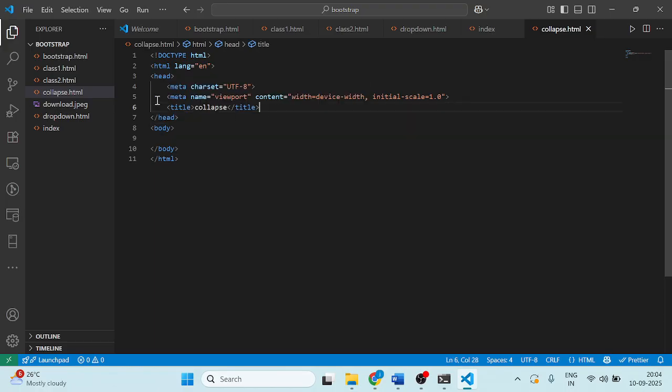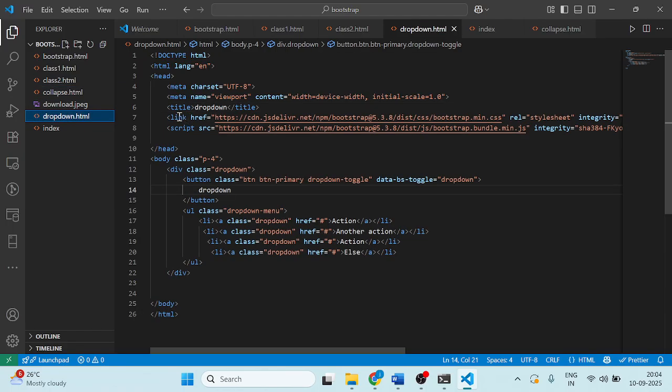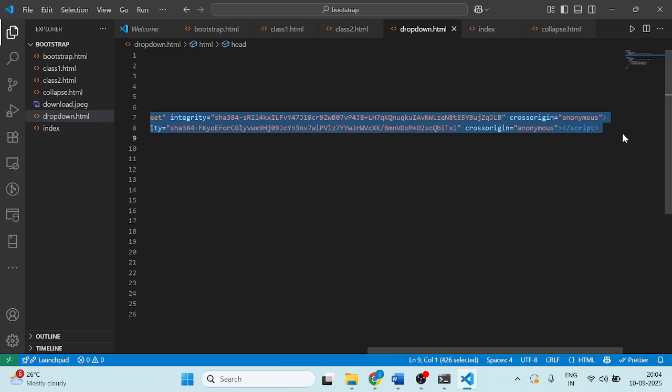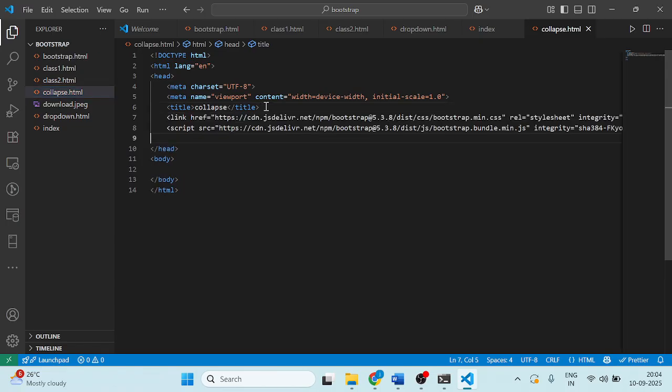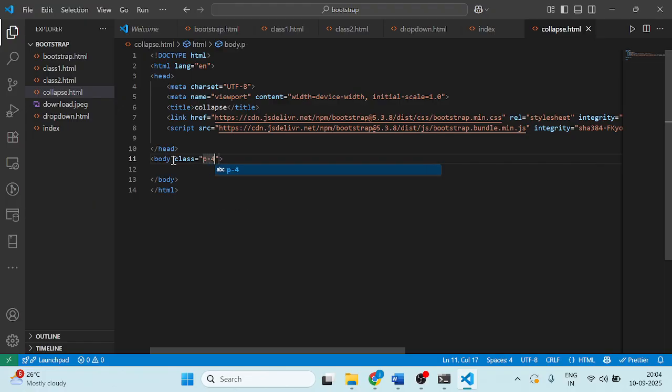I am going to add the same links, taking the links from here. Collapse you can add after the collapse. After that you can take class p4, which is the padding.